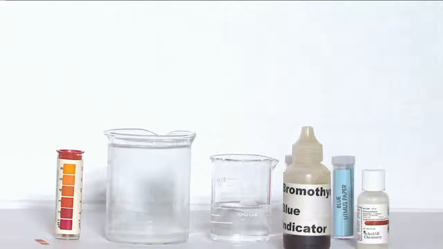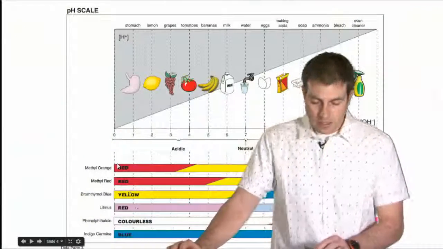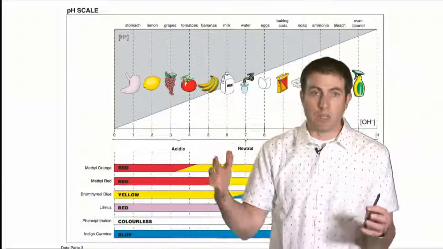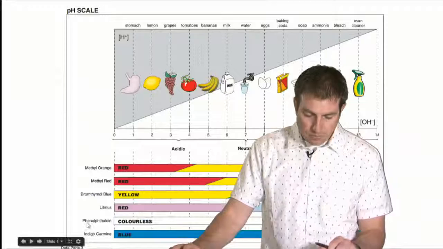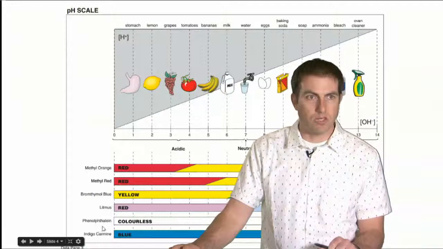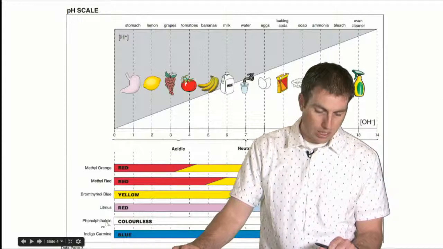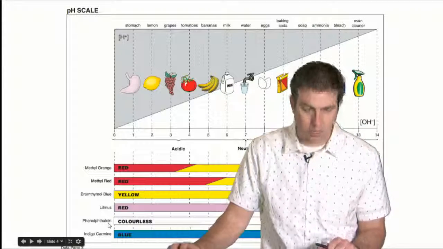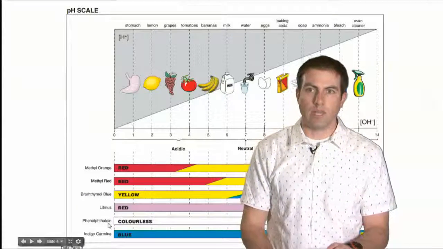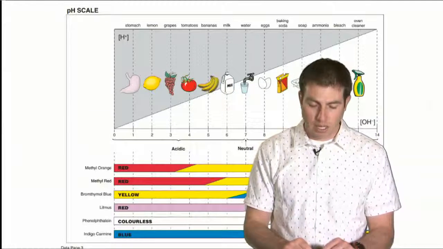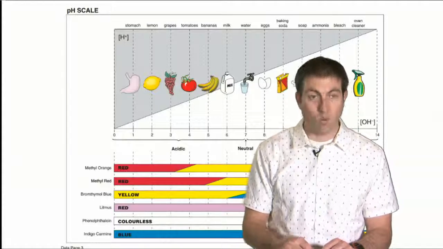So I'm going to just switch back over to the chart, and we're going to see what should happen with bromothymol blue and phenolphthalein. In my class, if I teach science in a building, I make my students say phenolphthalein with me, because when you see it written, there's a PHENOL, HALEIN. It's kind of a really weird word. And when students first say it, they never say it right. So for all I know, I could be saying it wrong, but phenolphthalein is what it's called.